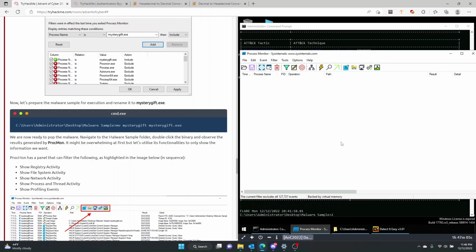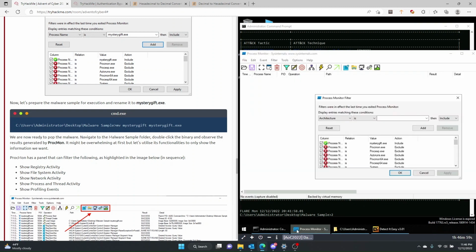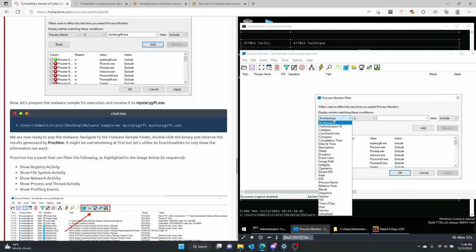Oh. Okay, hold on. Let me close that. Okay, let me open this again. Okay, it was included. Okay. So let's prepare the malware sample for execution and rename it to mysterygift.exe.